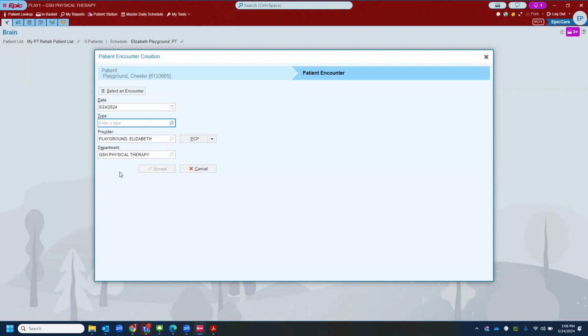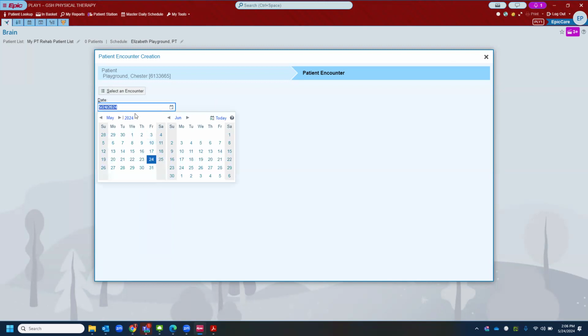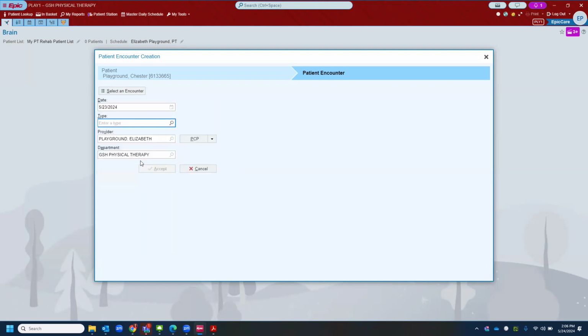And I will show you in just a minute because it sounds like you all document under two different departments. Is that correct? Maybe just Maria. Okay. So then I'll show you how to easily switch to a different one. You can be in the patient's chart and then switch to another without logging out, and it'll stay in that patient. I'll show you how to do that in a minute. But let's just say we are putting in this encounter, and let's say we actually did this encounter yesterday and we're charting today. You can change the date right here. It will automatically populate to today's date, but we did the visit yesterday.